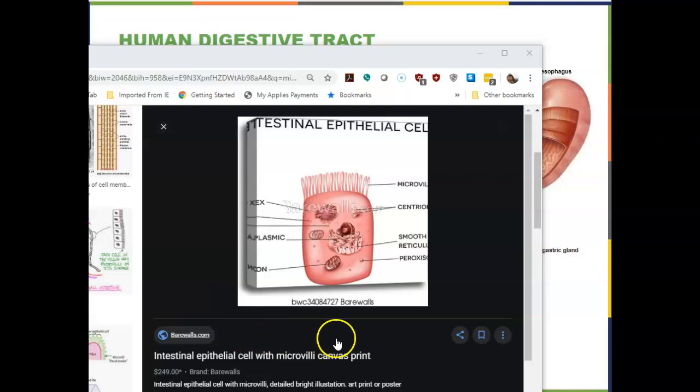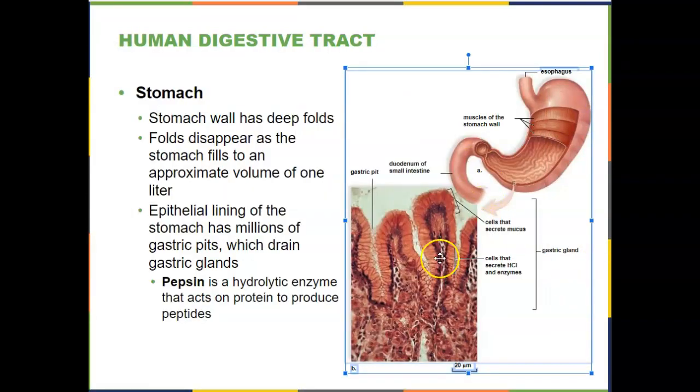This image right here shows a single stylized epithelial cell lining the small intestines, and these would be the microvilli characterizing the surface of that cell. So that's a very microscopic structure, and then those cells in turn are organized into larger structures called villi that line the inside of the digestive tract. All right. And so those cells are collectively organized into these larger structures of villi. Microvillus, villi, and then rugae and folds and things like that.